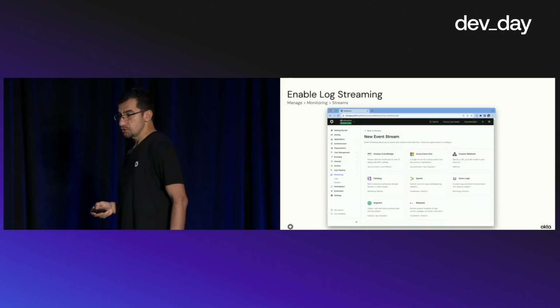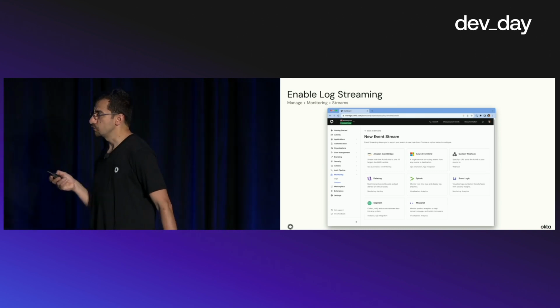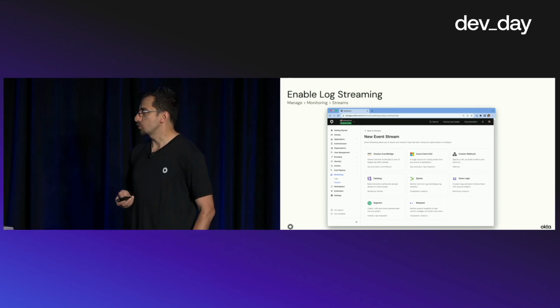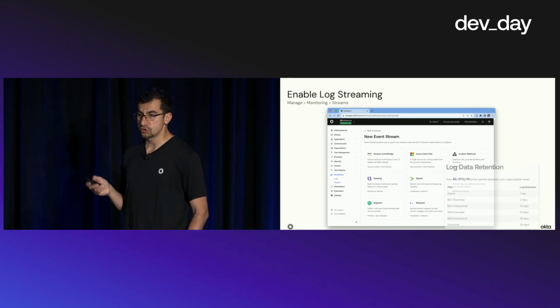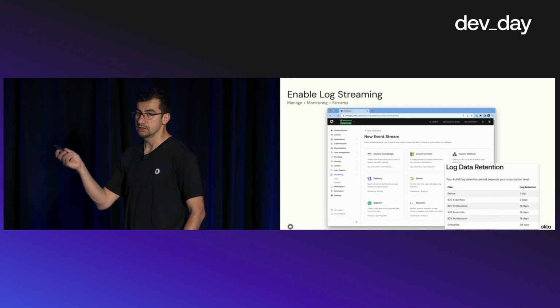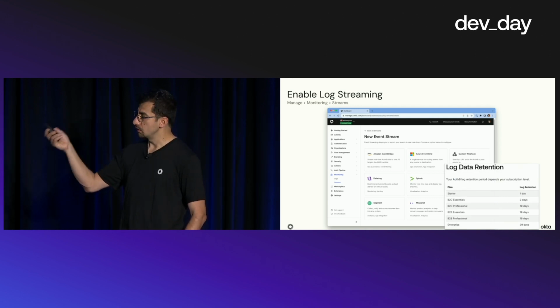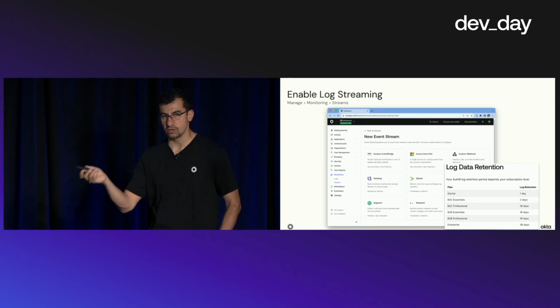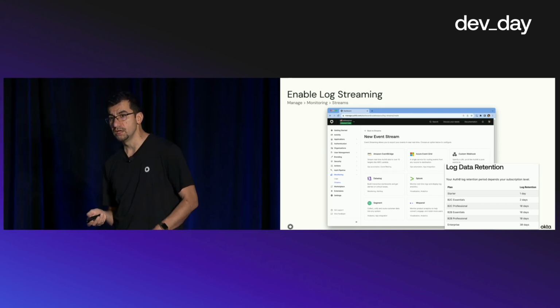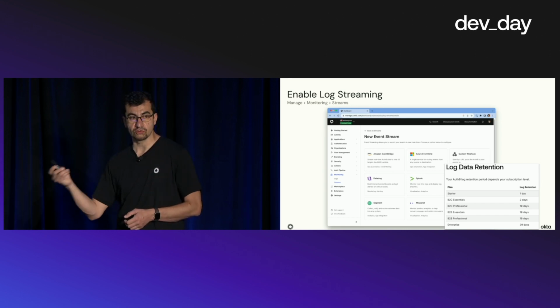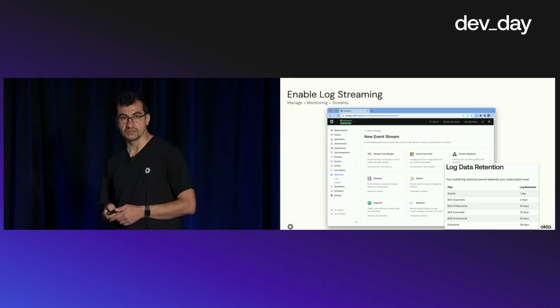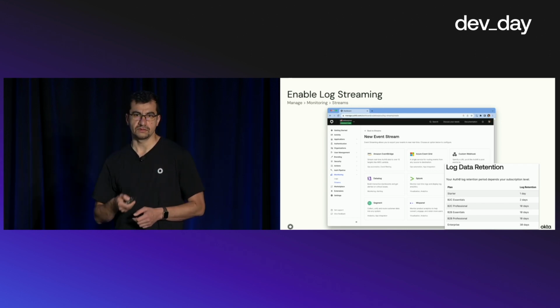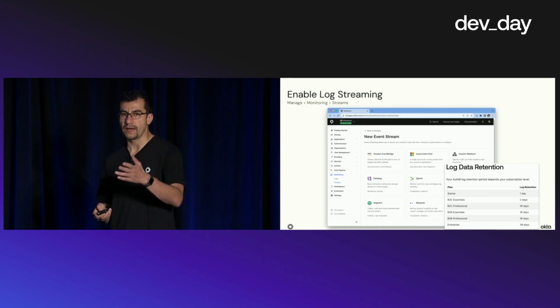And enable log streaming, like my last slide for management dashboard configuration. Your logs are not going to stay in Auth0 forever. Depending on your subscription with us, the maximum lifetime is 30 days. So after 30 days, the logs are rotated. You don't have access to them. If you don't ship the logs outside to your own central logging system, you will not have the ability to go back and see what happened.